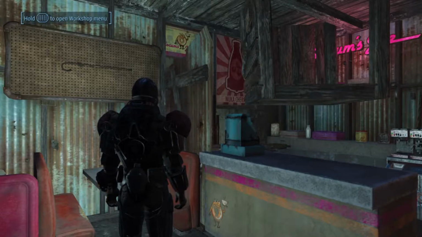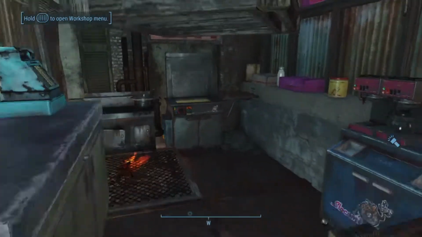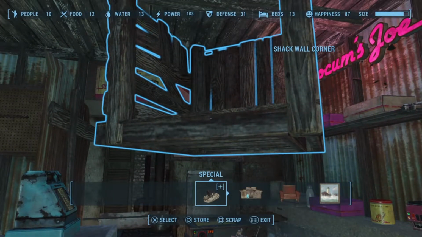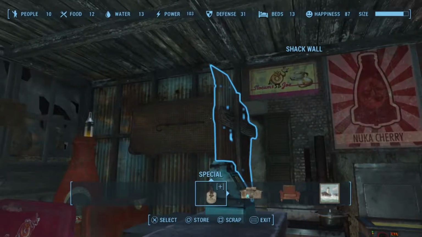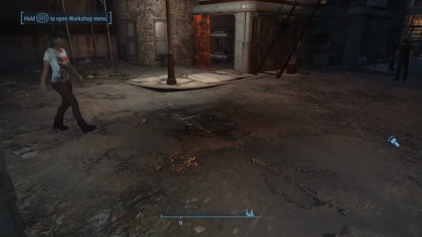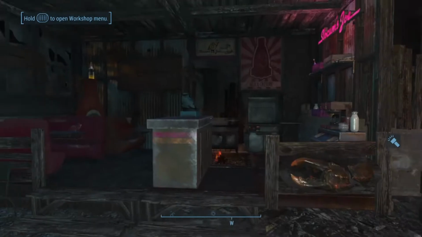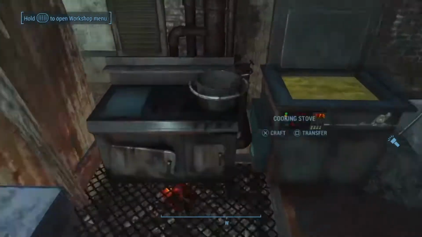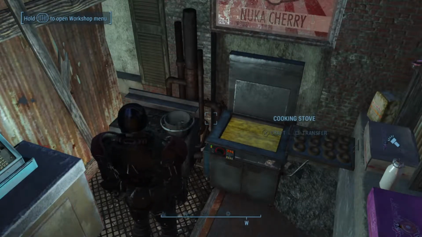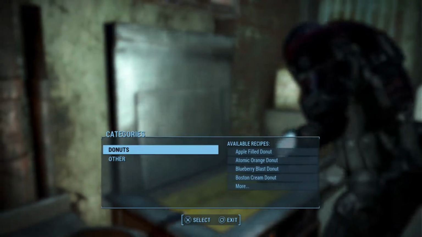See, there's no animation. And you can't. Wow. Oh, I know why that's doing that. It's because I had uninstalled Scrap That Settlement all-in-one and reinstalled the little pieces of it. Okay, so you can't use the cooking station because of where it's placed. You need room for the animation. Now, at least we can make donuts.